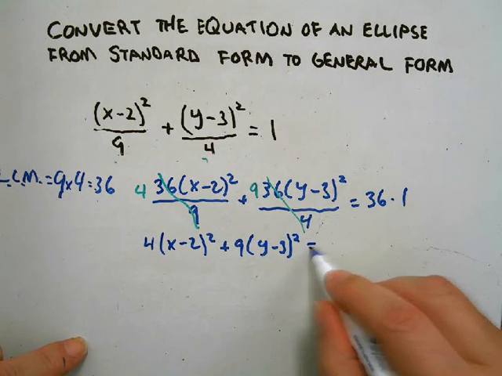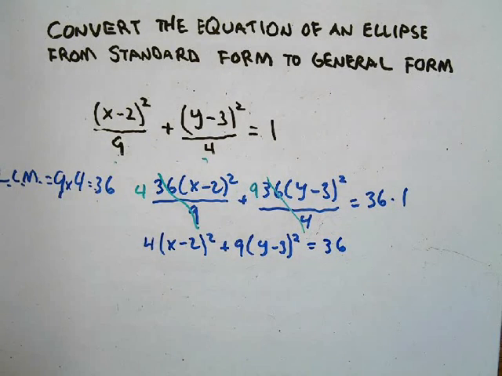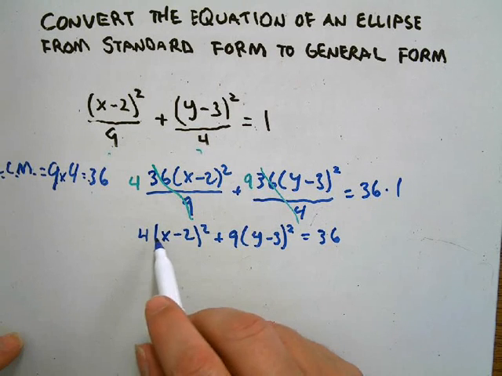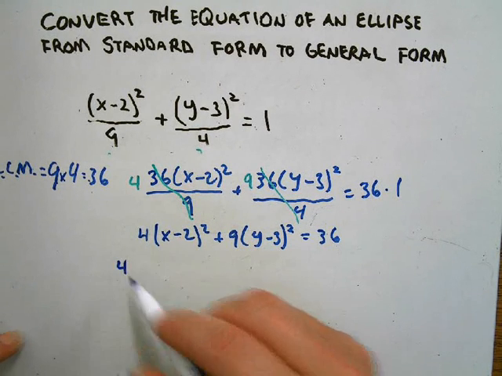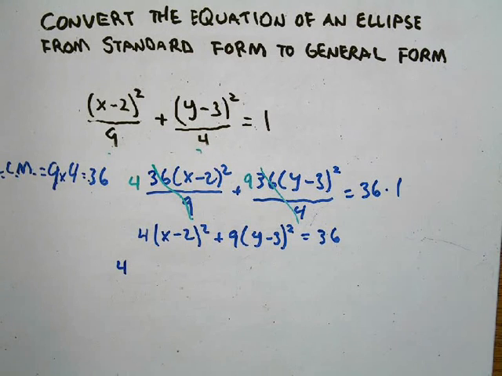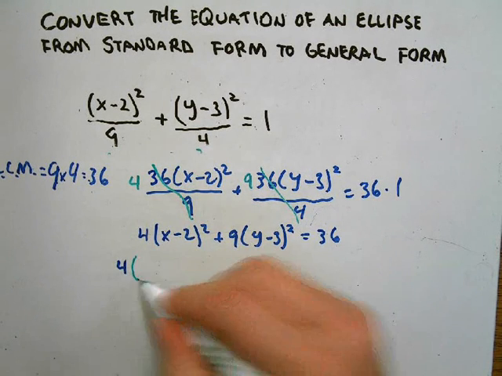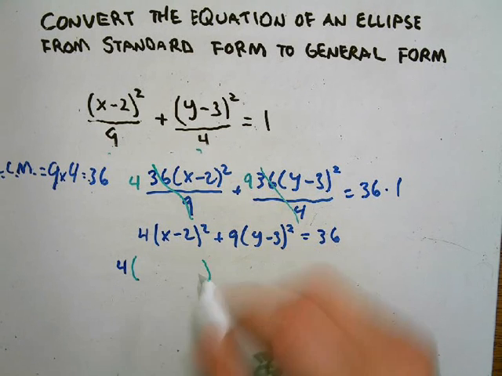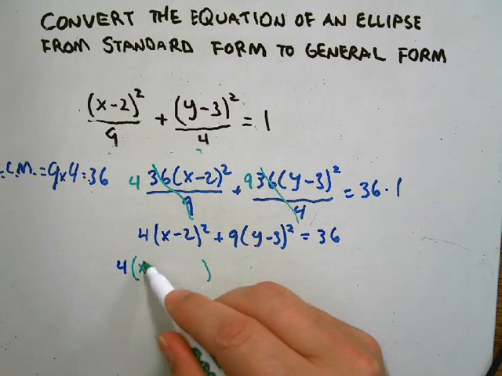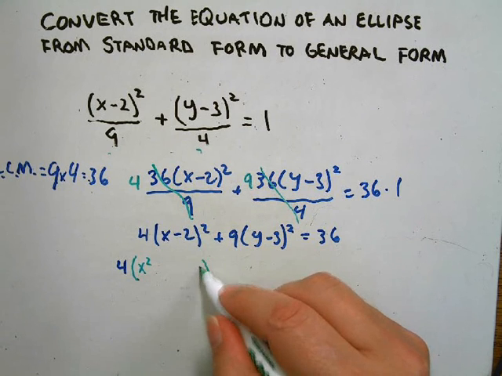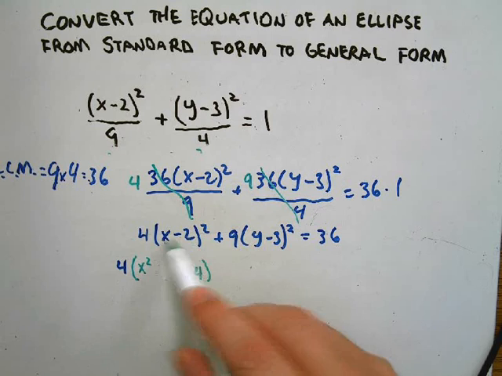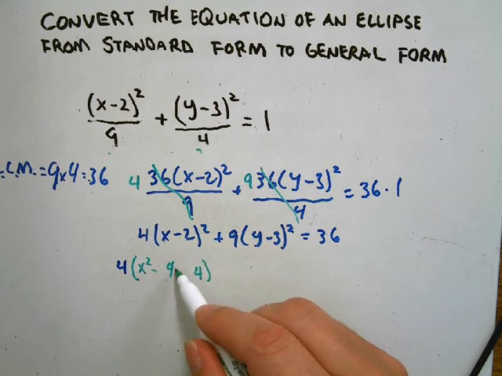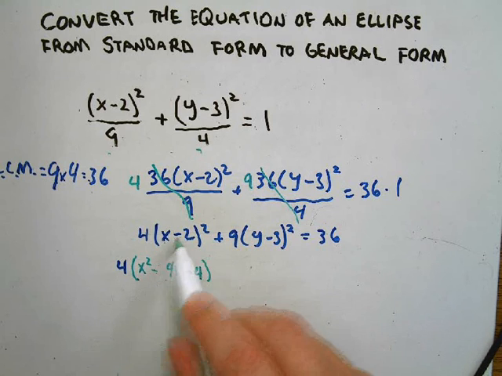Now if you remember my trick for squaring binomials, I'll go over it with you again. I had a lot of questions on this. Remember, it's always the first term squared, the last term squared, and twice the product in the middle. So the product is 2x—it's 4x in the middle—and whatever that sign is goes right in front of it.